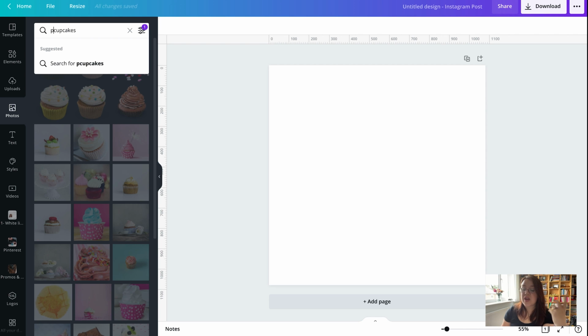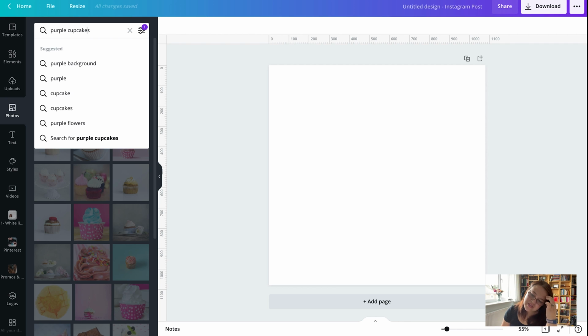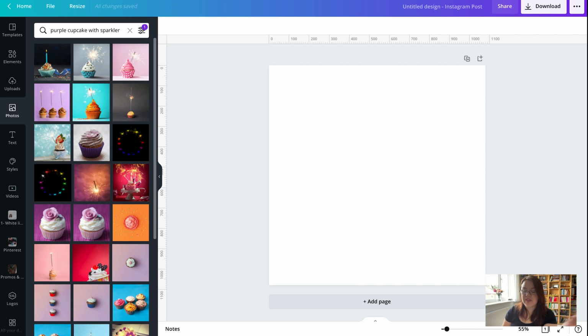Now, once again, we then get into the feel of things. Feels tend to have a bit of a different thing. So you can kind of have, do I want a single cupcake? A single would be a really good word here if I wanted one on its own. If I wanted more than one, then obviously I could do more than one. You need to be thinking about different things. I actually quite like this one. This is my first one that jumps out at me, and it's got pretty much everything that I need. It's not technically purple, but it gives me a general feel of the kind of thing that I like.